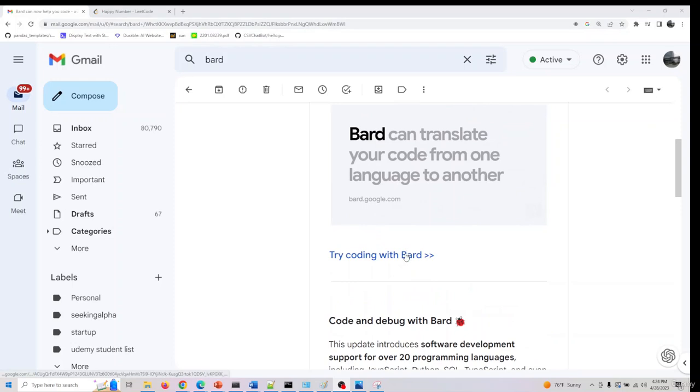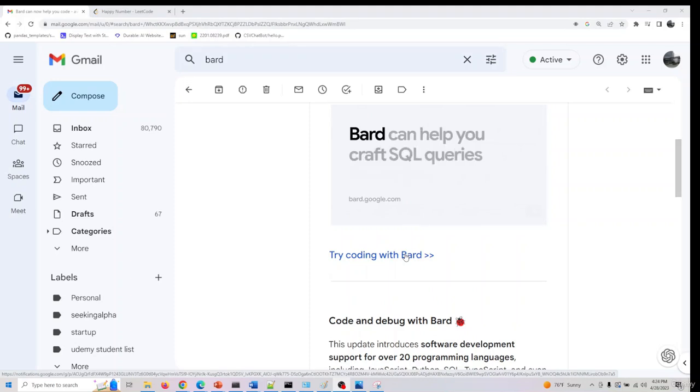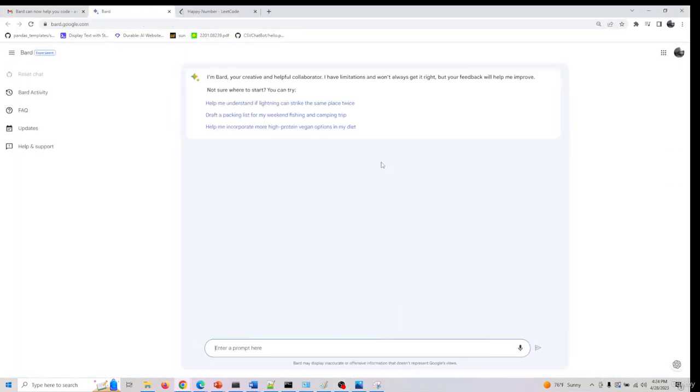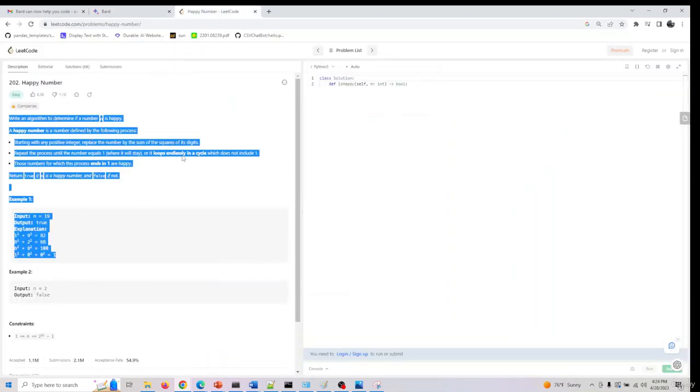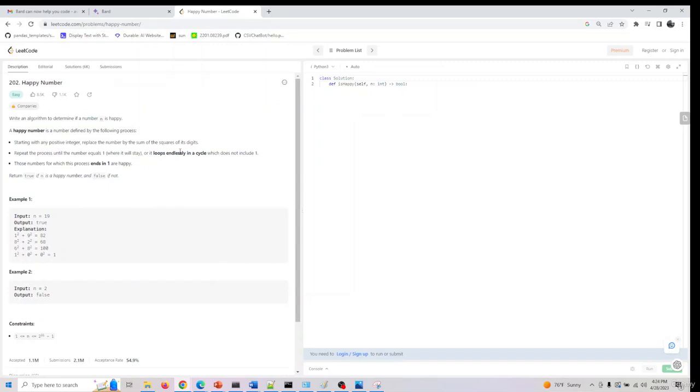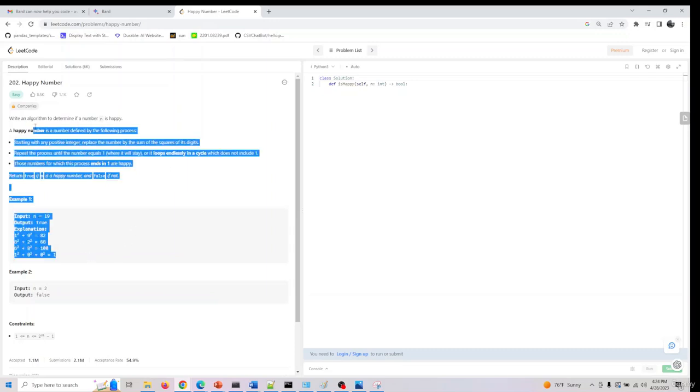So for the first use case, let's see what's the unique capability of Google Bard. Let's look into that. If you move on to that here, you can enter a prompt. I have gone to LeetCode, where you can see the most commonly asked questions. I've done it in my ChatGPT course too. I'm just testing the same stuff on Google Bard.